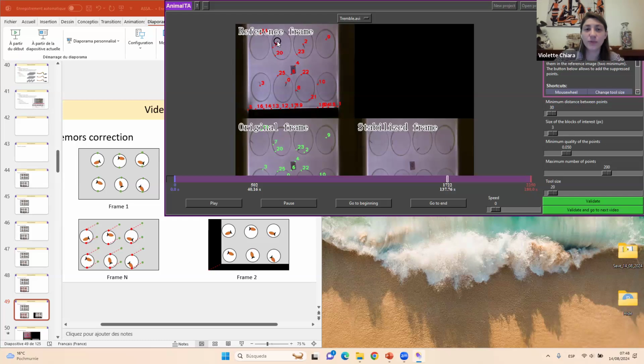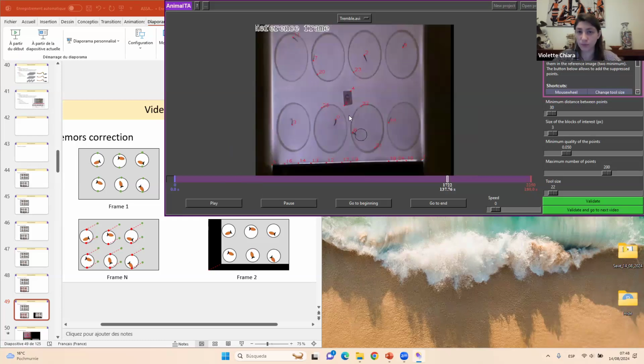This is telling you which points the program thinks are good points I can use to know where my video is. But if we take a better look, you will see that not all of them are good points. For instance, it's using my animals as reference points. Well, obviously these ones are moving and I want them to move, so I don't want them to be used as reference points. So I will just click on them and it will remove them from the list of the reference points. Usually if you have a lot of reference points, you can just leave it. But if you see that your tracking is not correct, you can also do that to improve it.